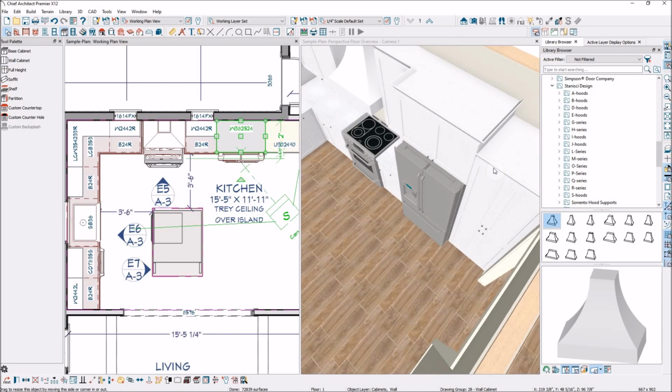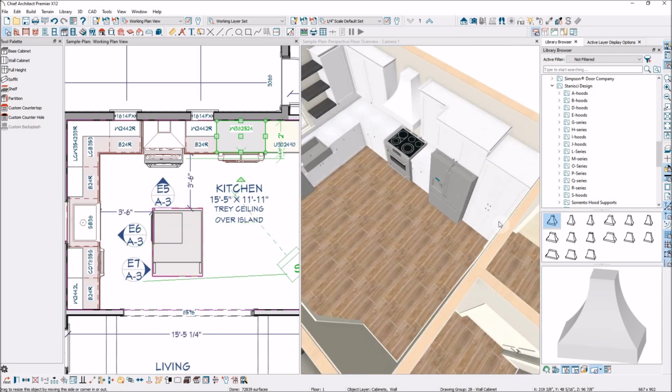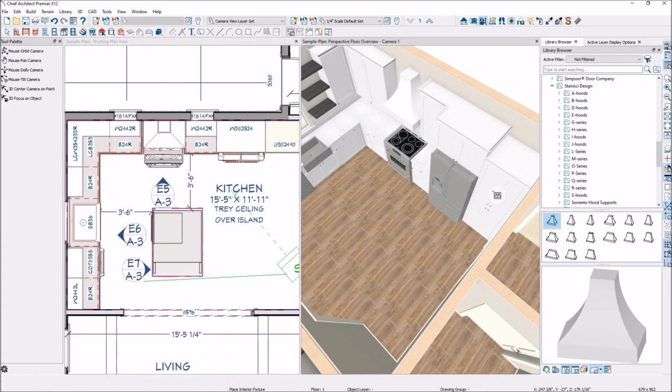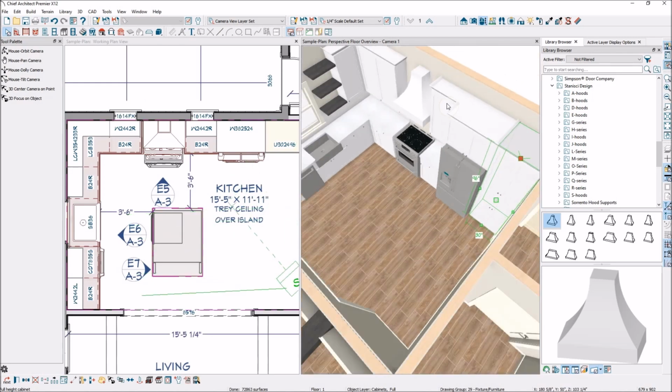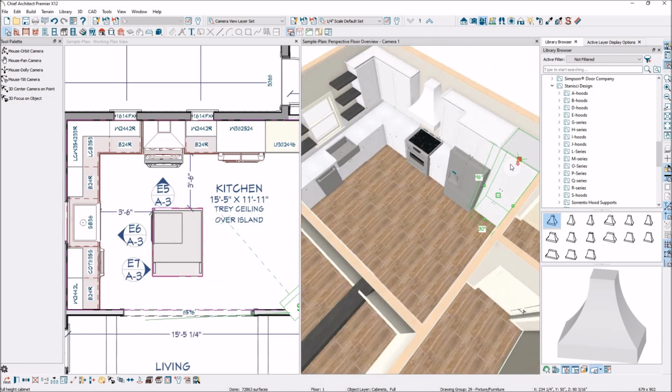this tall cabinet, this little butler's pantry, chef's pantry that I put here, or however your cabinet design is going to be. As a matter of fact, this probably needs to be taller so that it matches. So we can fix that when we get into elevation, but if you wait to add that upper cabinet till you've got your fridge in there, then it will automatically place it on top of that fridge.